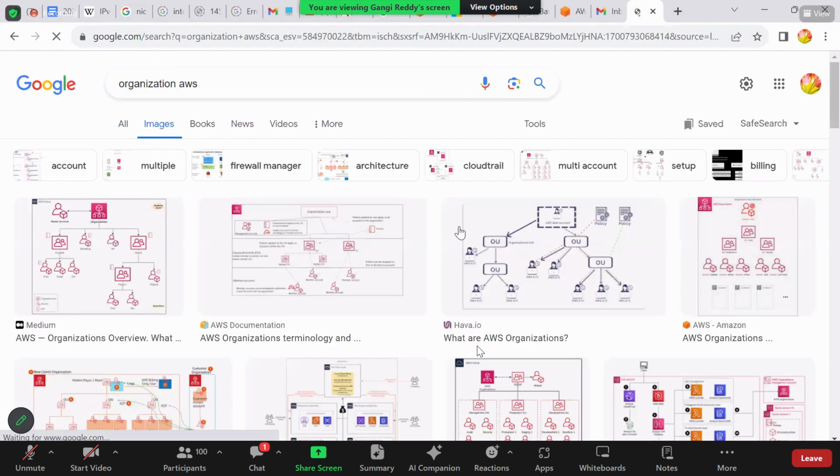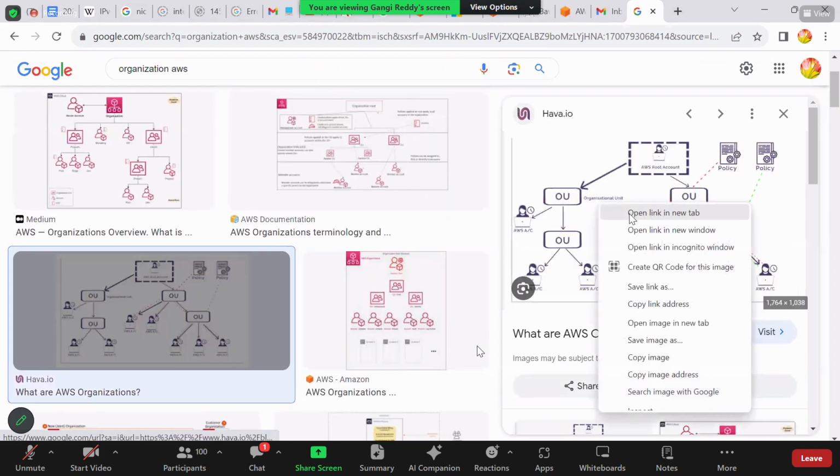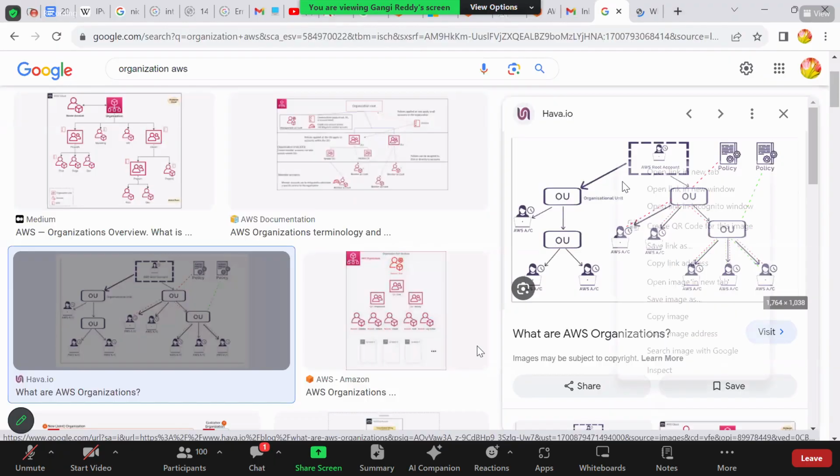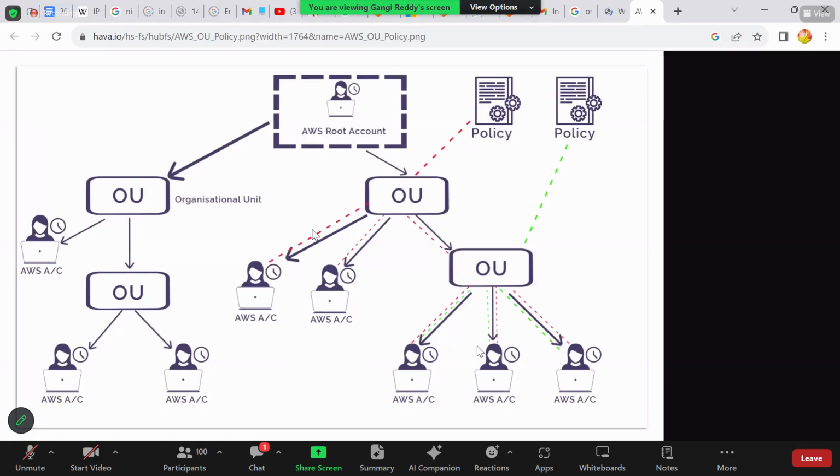Here in the image you see the organization. Below it are the accounts, a lot of accounts, and they are using the concept of organization. Among all these accounts, they choose one account as the root account.